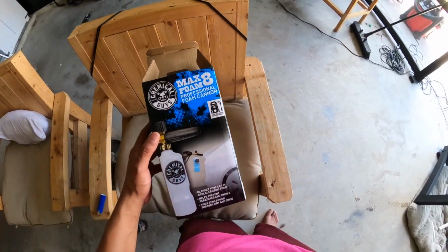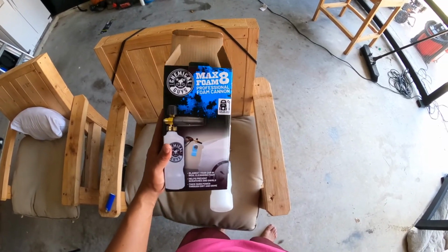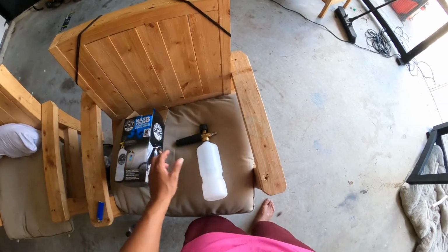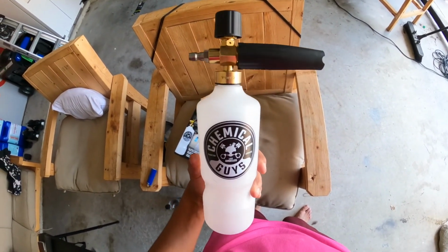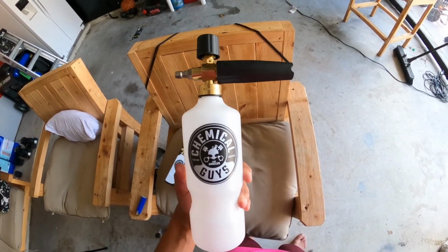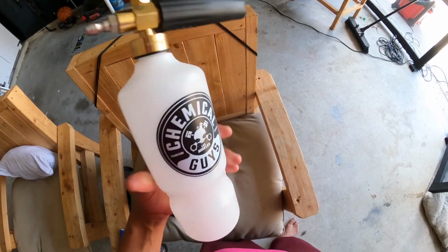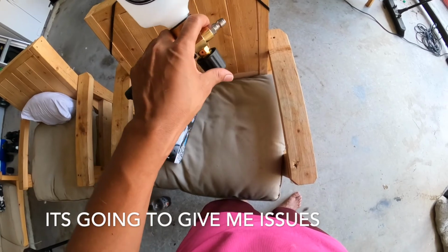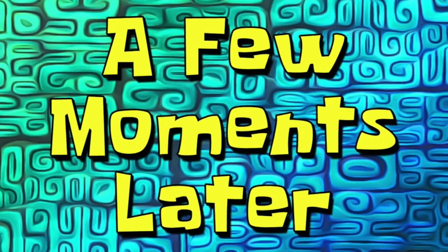And we are here. All right, here we go. We back with the stuff after Walmart. We got the Chemical Guys foam cannon. Yo, I'm not gonna lie, bro, this is a little pricey, but it feels like quality. It feels like straight up quality. It feels rugged, it feels nice. I haven't used it yet, and obviously I haven't had it long.